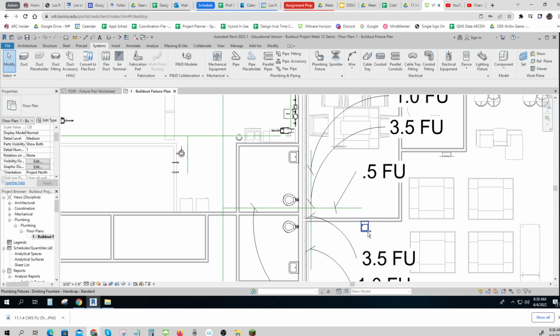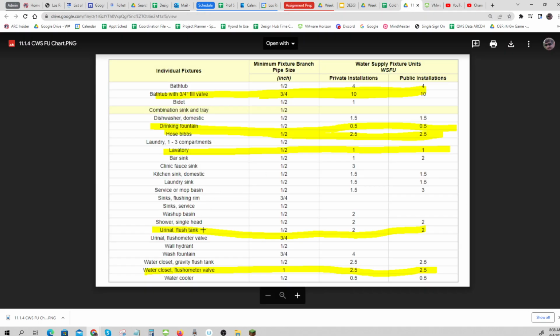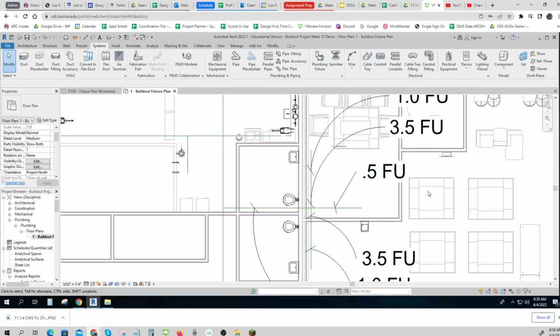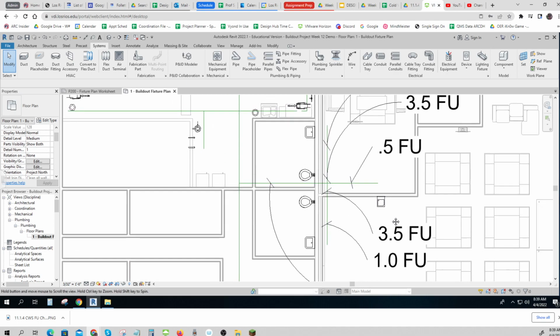I know that this is a drinking fountain, and I found over here that a drinking fountain says that it's 0.5. A water cooler, there it is, 0.5. Drinking fountain, 0.5. So this is how I use this, and I could have gotten it right from over here. And so I just put a piece of text in saying that this segment of pipe, from where it branches off to go to the bathrooms to here, there's going to be 0.5 flowing in this pipe to feed this. And so I go at the end.